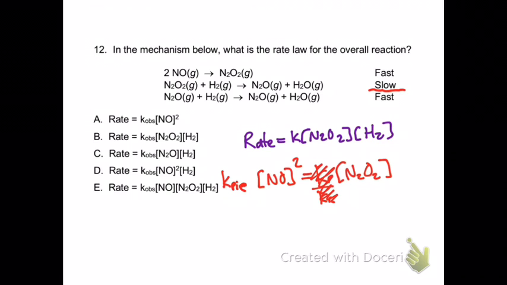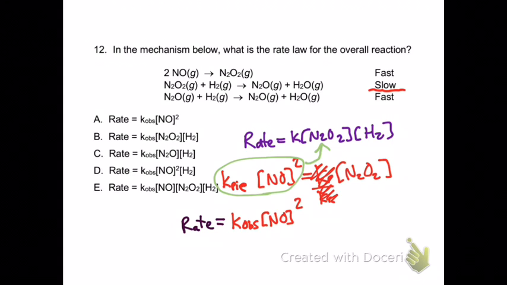So now what we're going to do is take this and substitute it in place of the N2O2. What we'll end up getting is that our rate is equal to a constant times a constant. Again, it's just a whole new constant. We sometimes call this K observed, or OBS for observed. We have the NO squared. And our H2, in the meanwhile, nothing's happened to the H2, so it's still just H2. And now we get this, a good working rate law. So our answer is choice D.